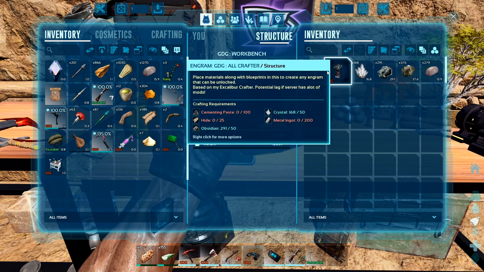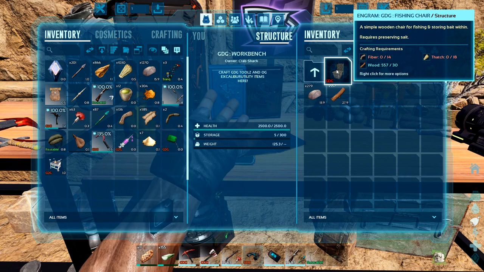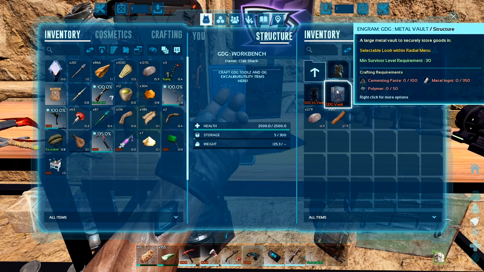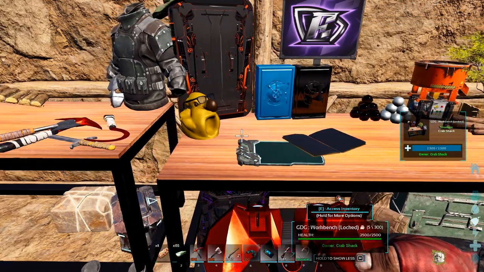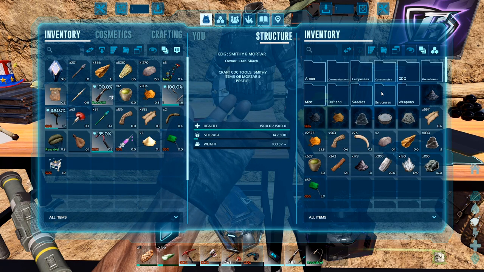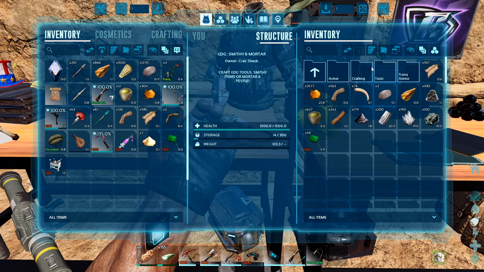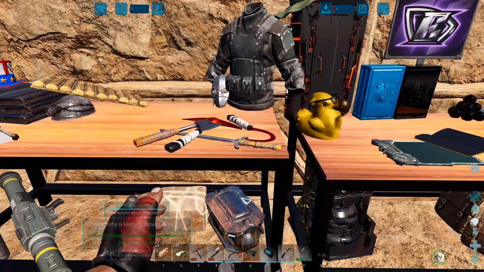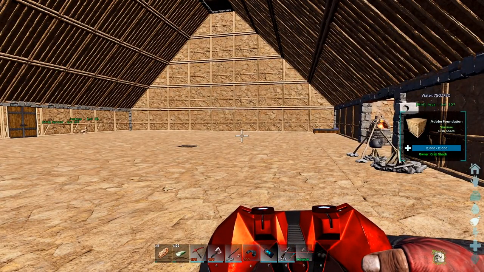Crafting. Advanced. No. Miscellaneous? A fishing chair? Oh, another sandstorm's coming through. Vault. Tools? No. Large vault? No. I know it's not offhand. Oh, handcuffs. Structure G. Let's see. I have those two. No. No, don't need any of these. Alright. I'm gonna just take a short water break and I'll bring you guys right back.